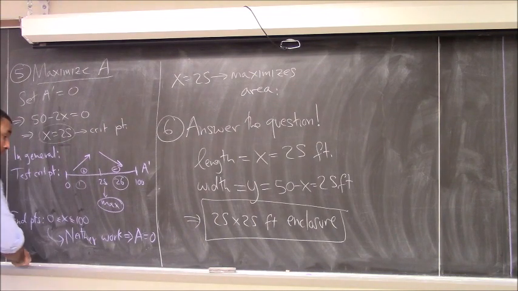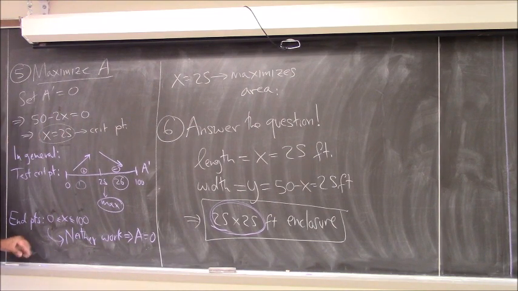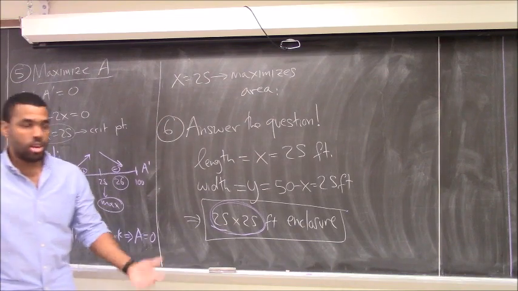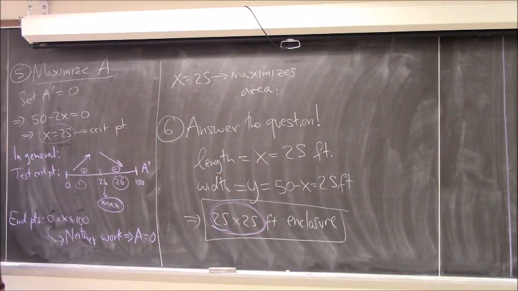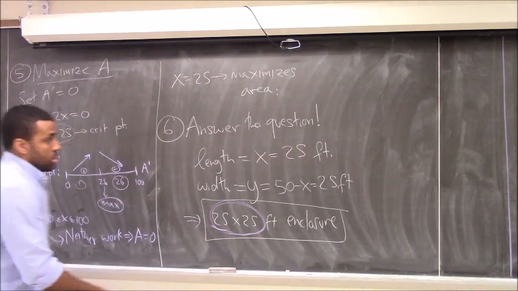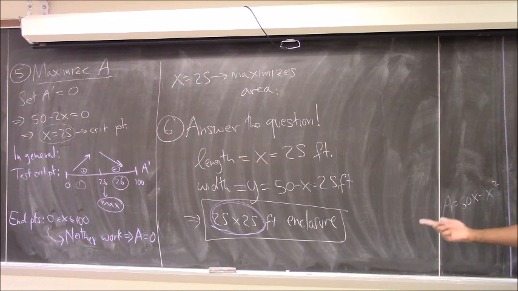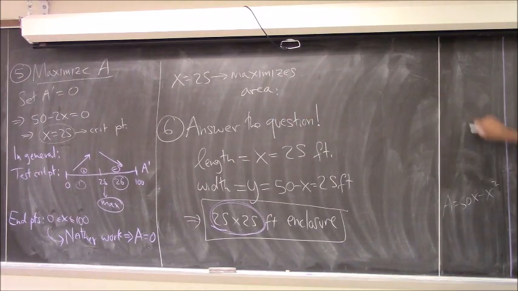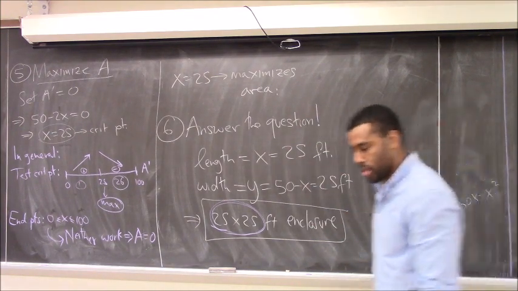But it's important that you actually answer what they asked for. You need to end this question with the dimensions. It is possible that instead of asking for the dimensions, they ask you what is the maximum area, in which case you wouldn't solve for x and y, you would solve for A, and the answer would be A equals 25 squared, right? In that case, you could just take this 25 and plug it into the A equation, because we had over here that A was equal to 50x minus x squared. So if instead they ask you for the area, you would just take this x value, plug it in here, and give that as the answer. So it's very important in step 6 that you specifically give them what it is they asked you for.